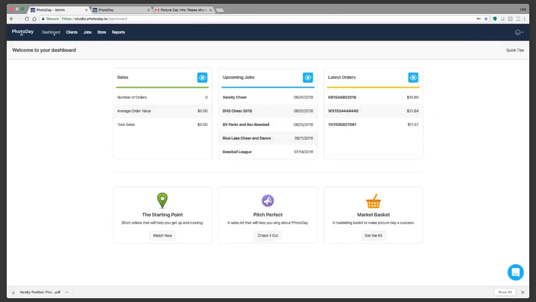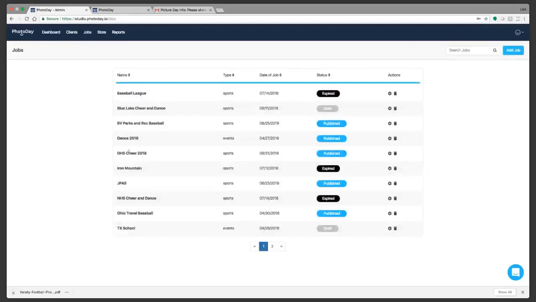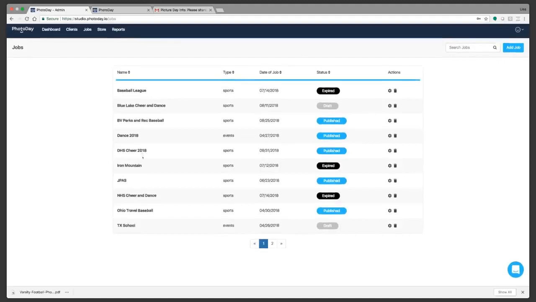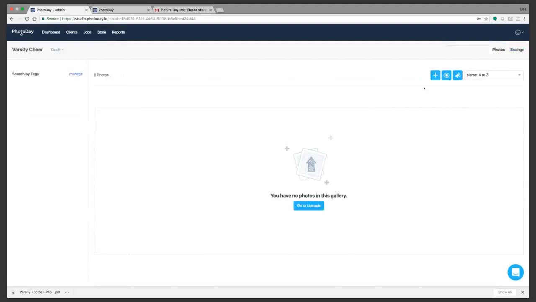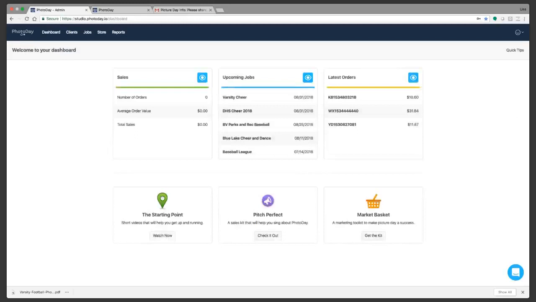So from here, I am going to go back to my job and open it. I'm going to show you guys how to upload pictures. So I've got to find my job first. It got lost somewhere in here. Oh, there we go. So now let's just say I shared my flyer and I went out to PhotoDay. I need all this stuff with me. Oh, I totally forgot to show you guys this.